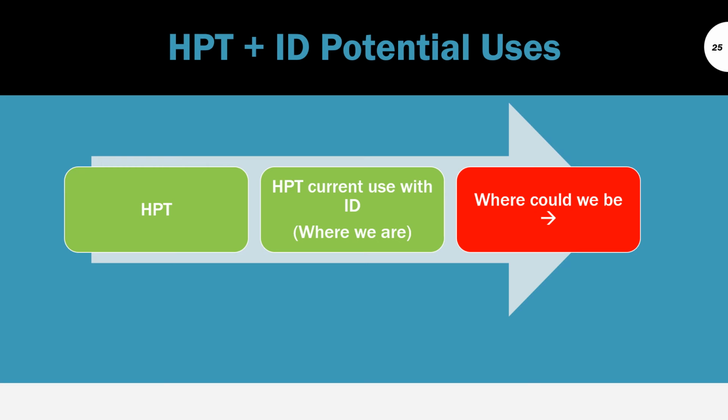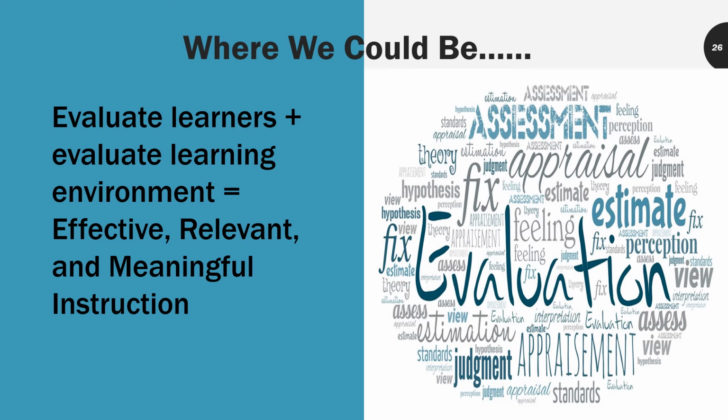So we've reached the point where most instructional designers stop using HPT. Currently, HPT is utilized to support the discovery of a performance gap, the desired performance, and the design of instruction. But if instructional designers continue to use HPT through the implementation of new instruction and evaluation of learners and the learning environment, instructional designers will be able to ensure the instruction remains effective, relevant, and meaningful.